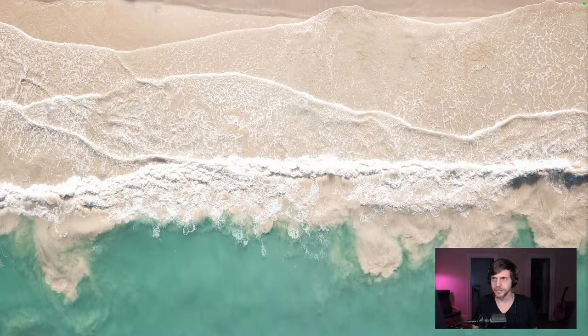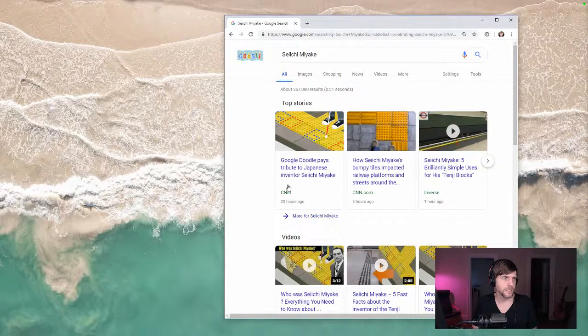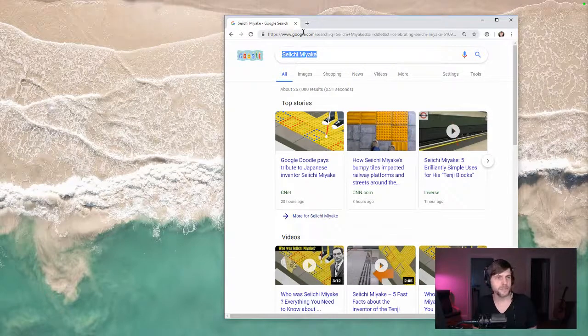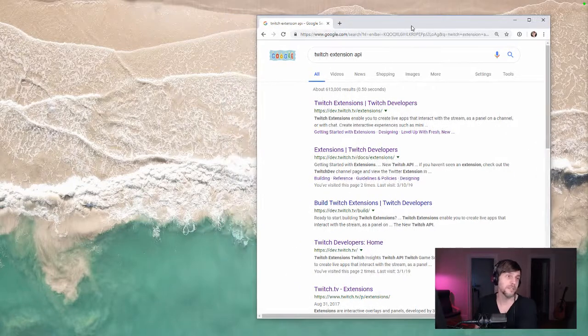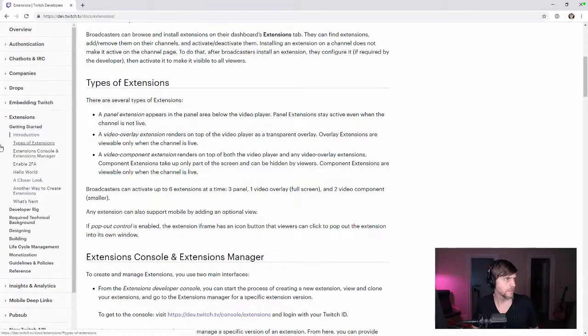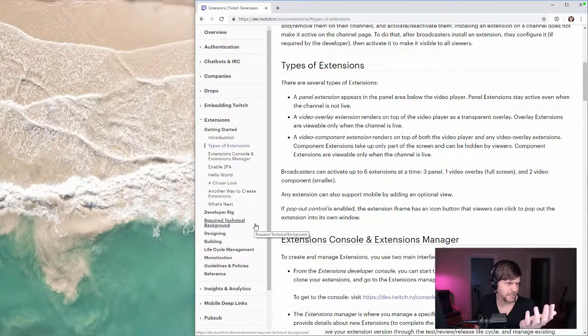Here's what I want to figure out. I think there's a way. What are we learning about today? Bumpy Tiles Inventor. Okay. That's cool. I like those. Twitch extension API. So there's some way to see everybody who's got an extension installed, I think. But I don't exactly remember how. I mean, I never really knew how. I'm pretty sure it's possible.